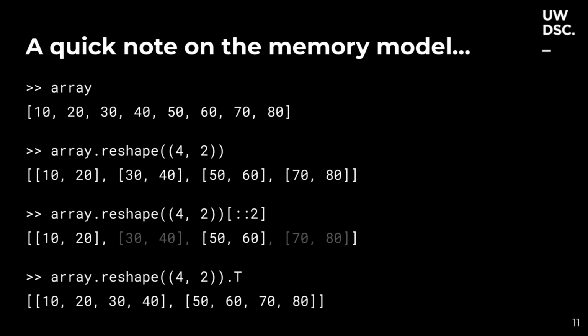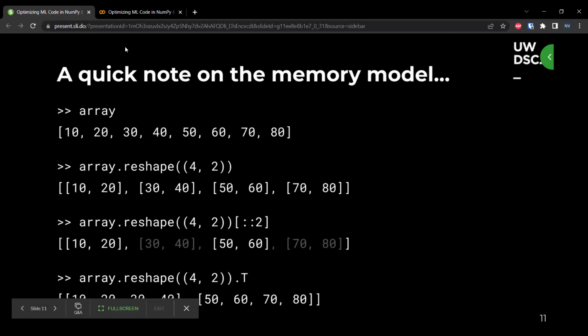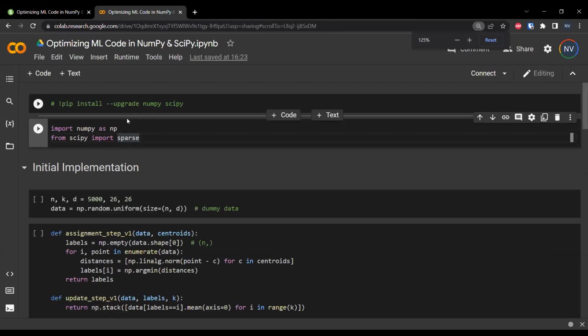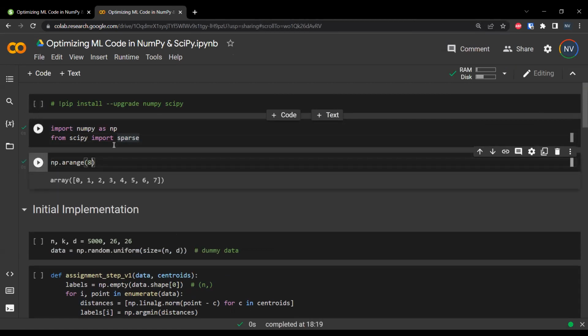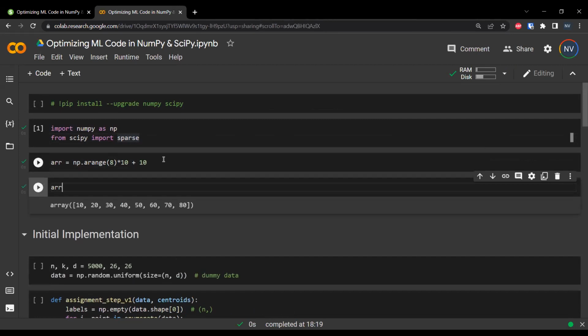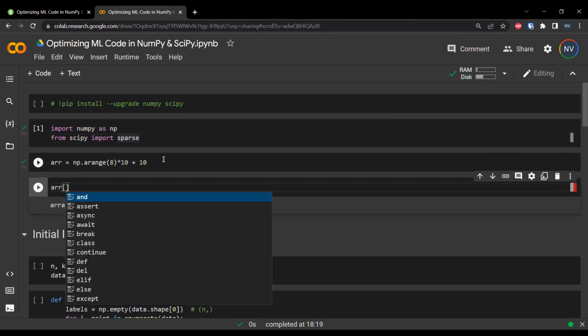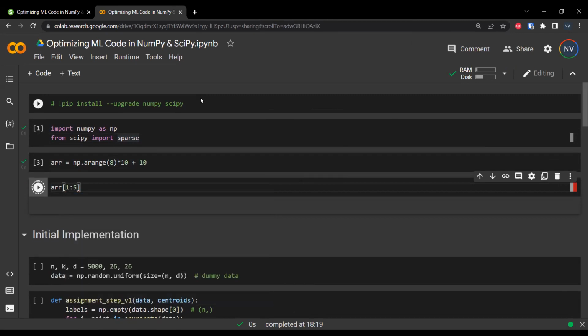Yep. What is the syntax for the stride? Okay, yeah, good question. Normally, for example, if you want to do a slice of an array, let's see if I can actually do this in real life. Can you see this? Cool. Okay, so we can have an array of 8 elements here, for example. Let me do times 10. So normally if you want to take a slice, for example, like the second element to the 5th element or whatever it may be, you can do that.